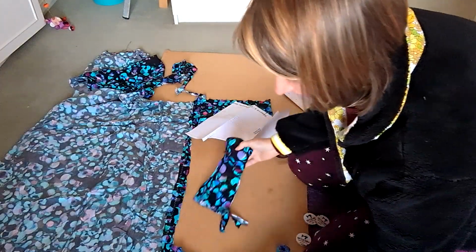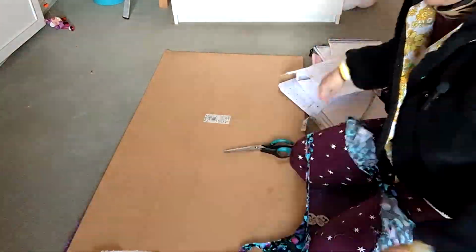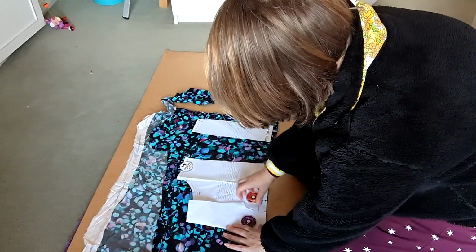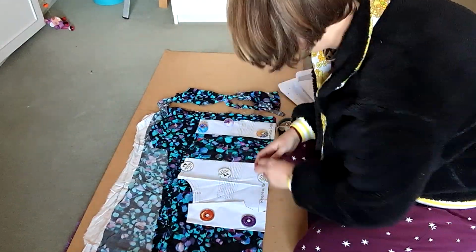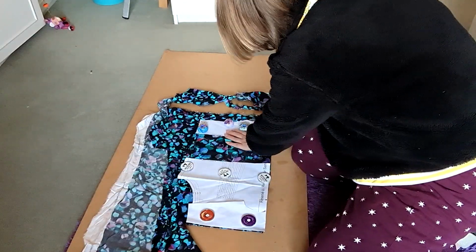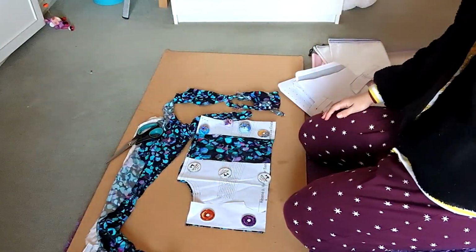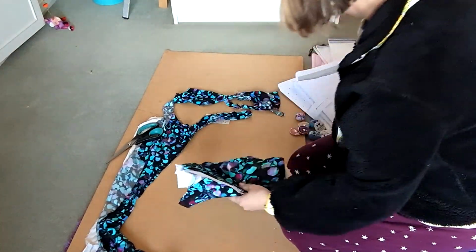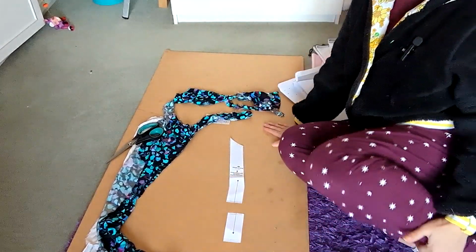So now I'll cut out what I should have cut out in the first place, which was the bit on the fold. So I have cut out the back and the front pieces and the yoke. I'll need to do the facing pieces, which are these bits here, remembering to do the 5 inches extra on there. And then I'm going to cut out the neck ruffle as well.